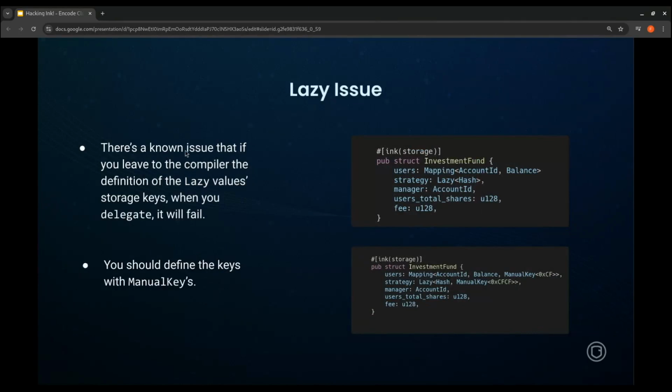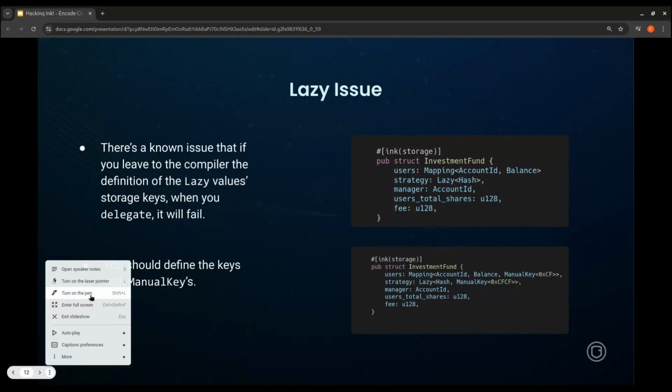The other issue is a known bug, I think it's fair to call it, that when delegating calls with Ink, we need to specify manual keys, I think I can use the pen.